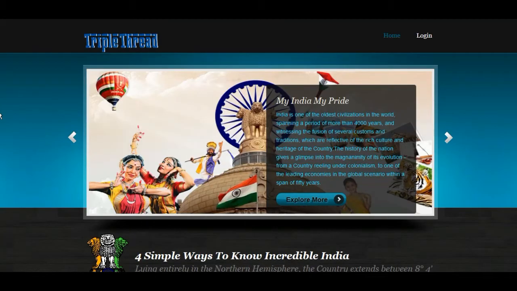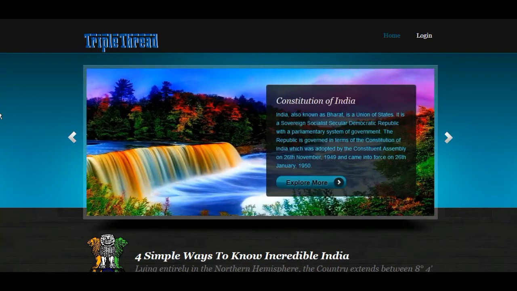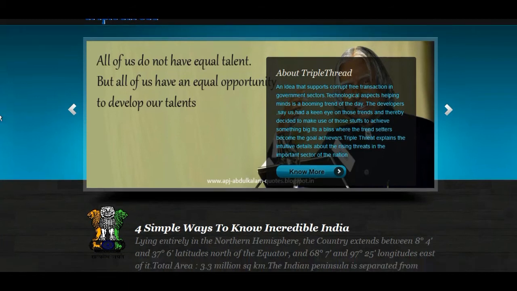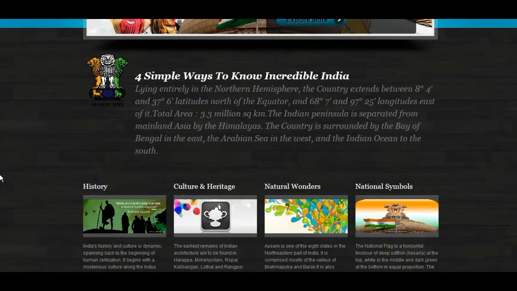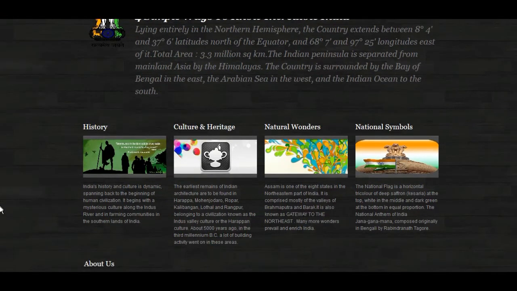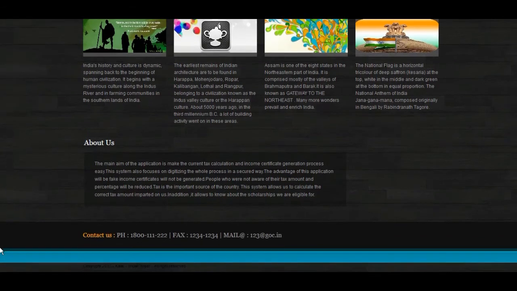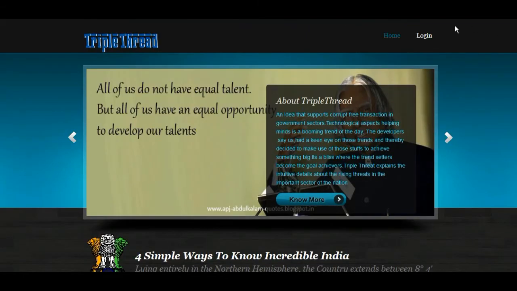Thread basically defines the process. The first thread is, using the address details and salary voucher of the individual, income tax is calculated. By extending the first thread, the second process generates the income certificate of the individual. The third one will display the eligible bursary of the individual, so that everyone can grab the benefit without any obstacles.